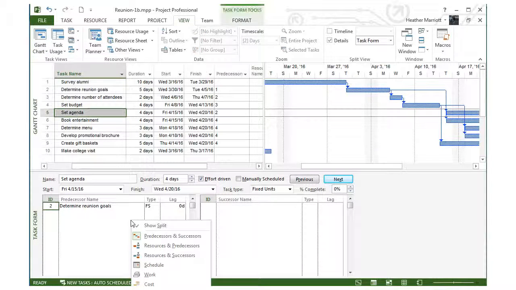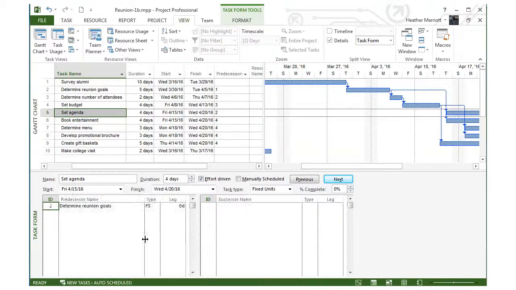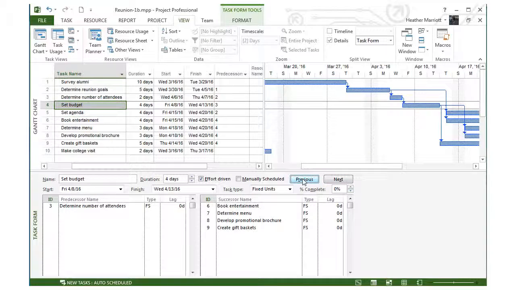I can right-click down here in this detail box, and I can change to predecessor and successor is what I'd want to look at. So this set agenda task has one predecessor, it's task number 2, and there's nothing that depends on it. There's no successors listed. And I can go next and previous, and I can look at all my other tasks, and I can see set budget task 4 has 4 things that are depending on it.